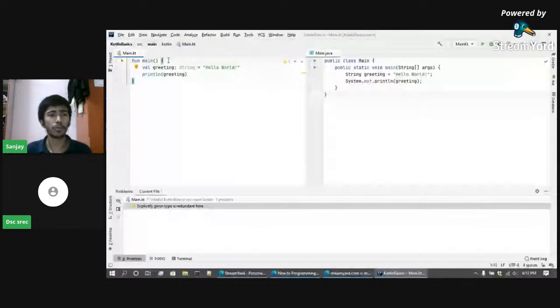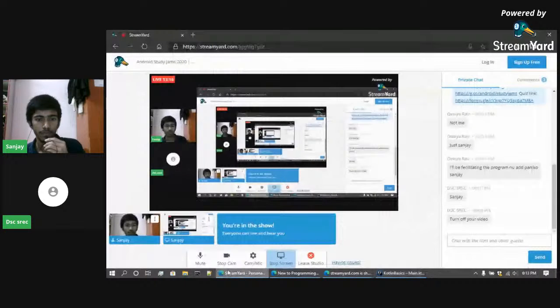Because Kotlin is going to companies, so you can understand better. Sanjay, as you know, point for all the programs. In some programming languages, it will come top to bottom. In C, C++, Java like programming languages.